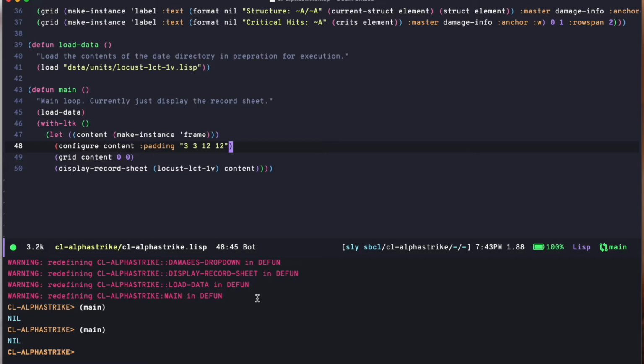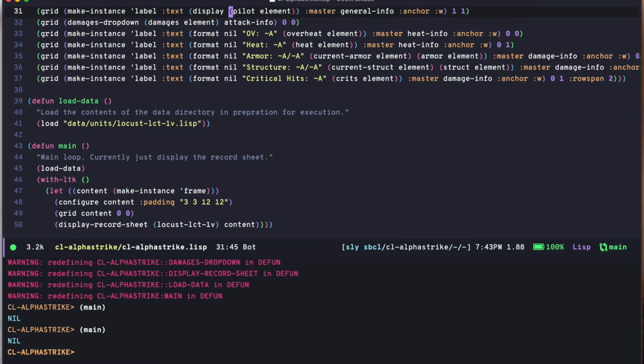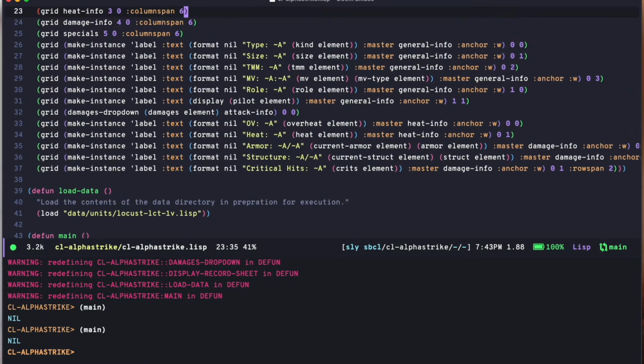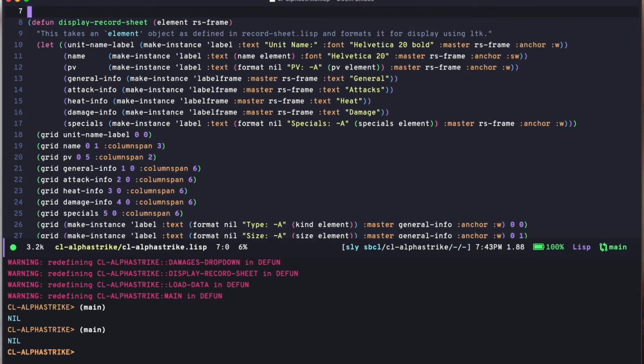So this is TKinter, which is short for TK interface, what we're using as our programming interface for the GUI. And we're using the Common Lisp bindings for that, the library called LTK. And this is what we have for the data. I'm going to try to type very quietly because when I was doing the live coding, it sounded like I was banging on the microphone with a hammer. I'm going to try to avoid that effect.